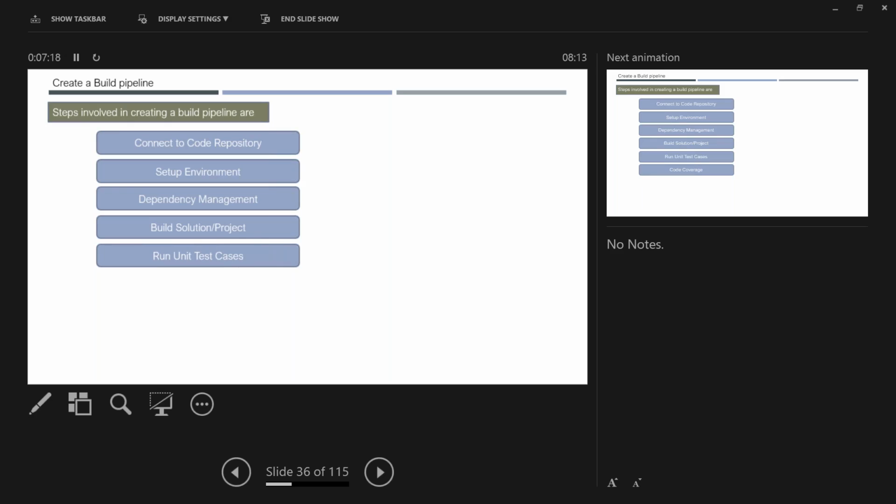And then what's the next one? Unit test cases. You need to execute your unit test cases. For that, the developer should have already written those unit test cases. We will see how we will run that unit test case. It is also another project, like your regular project where you have the functionality. This is unit test cases, another .cs project, but you are writing test cases rather than the functionality.